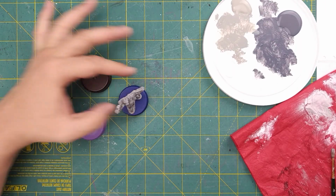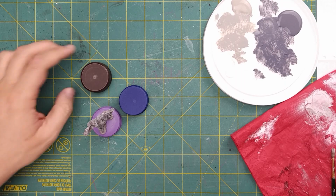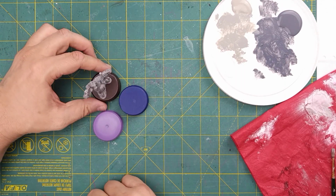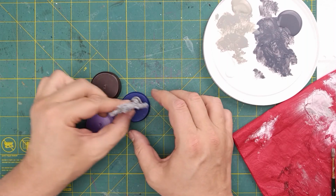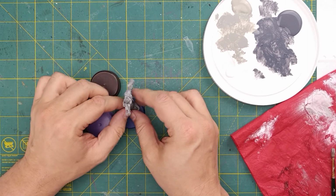This is a good size. So is this one. I think I'll try this one. Ooh, that's good too. And this one. I think this is the one that I like.